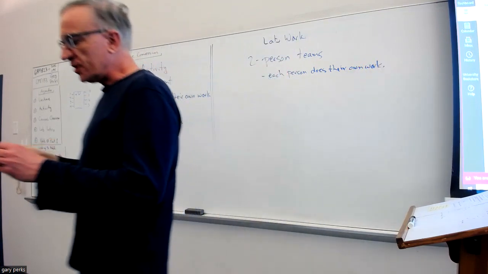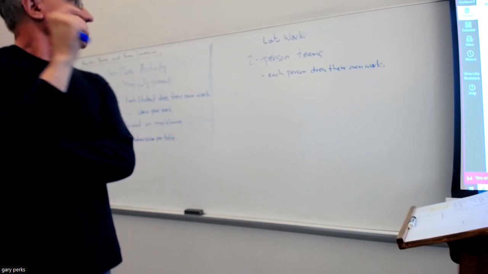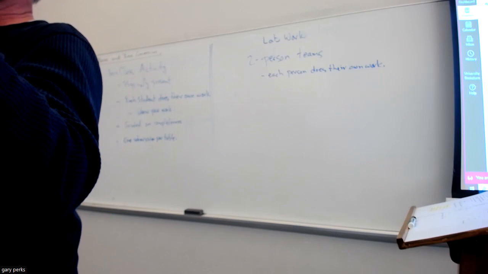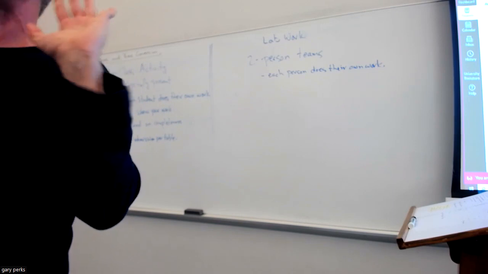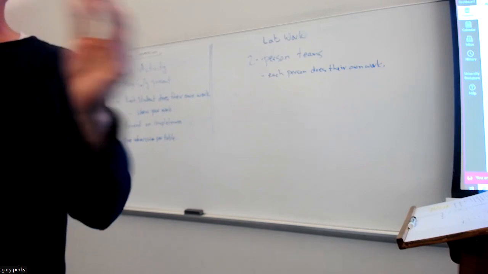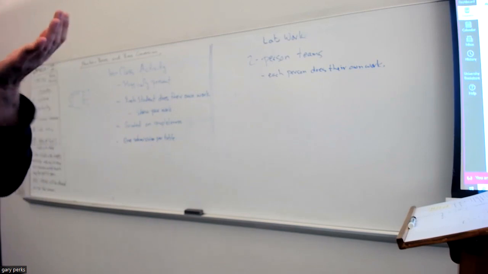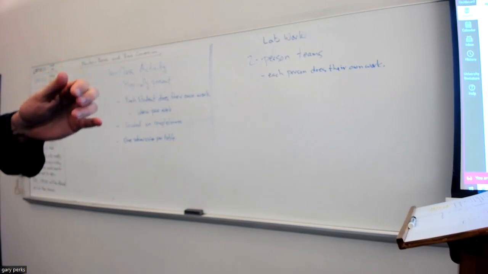Okay, now this is very important because this is something that's come up the last couple of quarters, and I'm really going to clamp down on this. When you're working in your 2-person team, you've got to be doing your own thing. What has happened in the past, and I can understand how this can happen by mistake, is 2 people are sitting next to each other, side by side, and they're essentially just typing in the same code. Well, in my opinion, that's the same as somebody looking over somebody's shoulder.